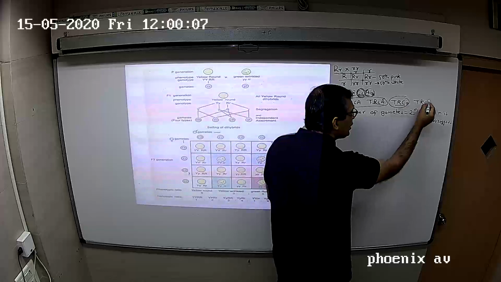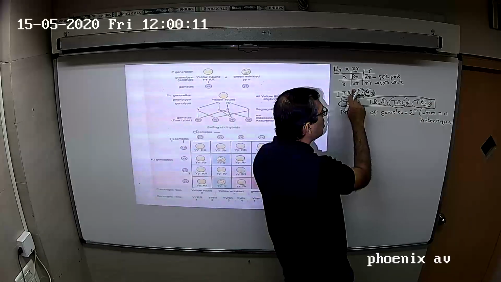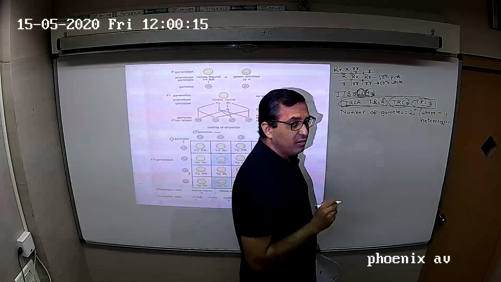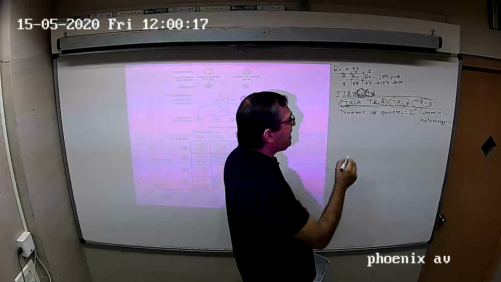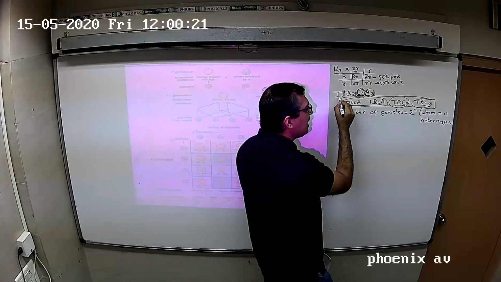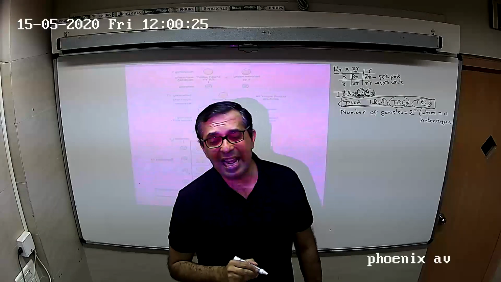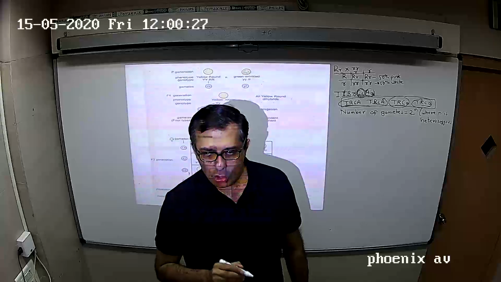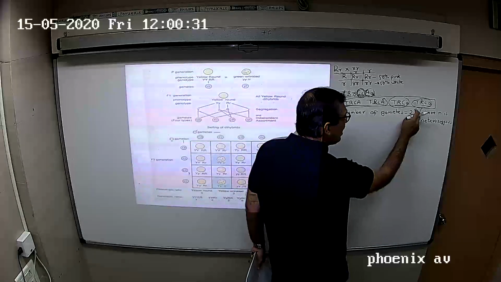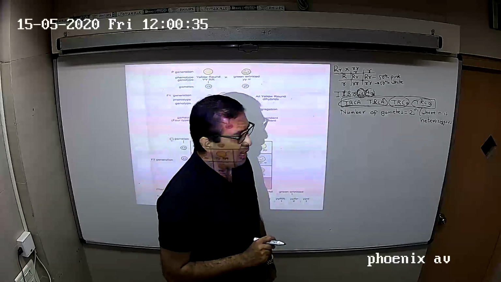In other words, 4 gametes would have been possible. Suppose it was 3, then 2 raised to 3, in other words 8 gametes would have been possible. Suppose it was 4, then that would have been 2 raised to 4, in other words 16 gametes would have been possible. So the number of gametes is 2 raised to n, where n is the number of heterozygous pairs.